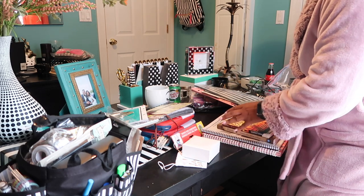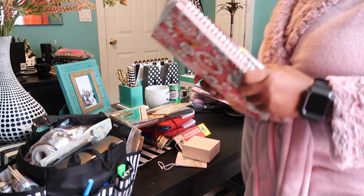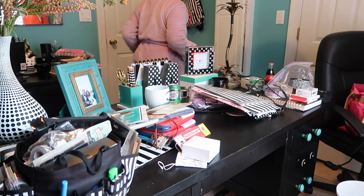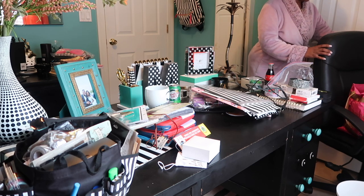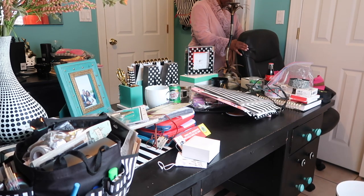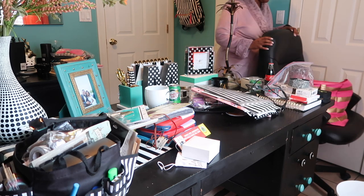Like right now, those are just my prayer books and books that I'm reading. Then I had to create a pile for pencils. I had to create a pile for things that didn't belong to the office at all. And then I had to create a pile of items that needed to be completely purged out of our home office. So what you see right now is a complete mess.